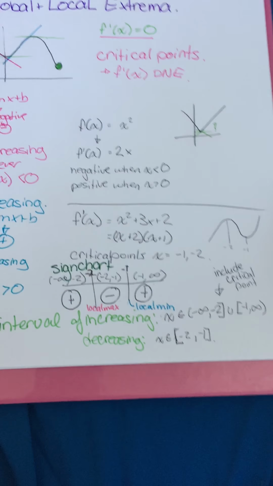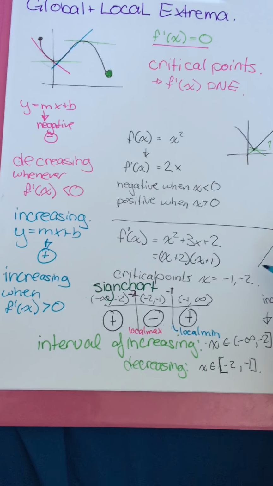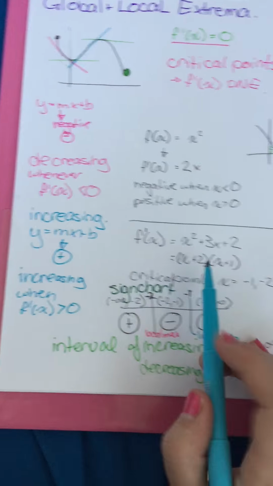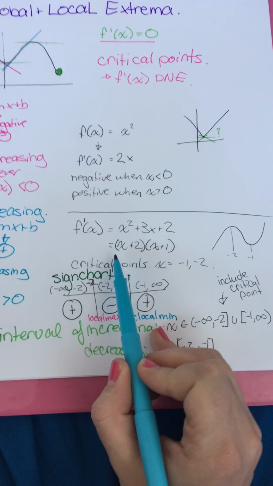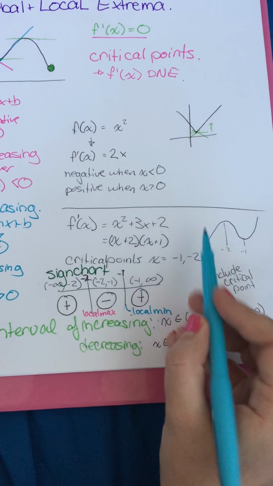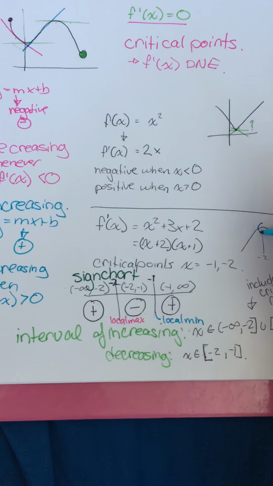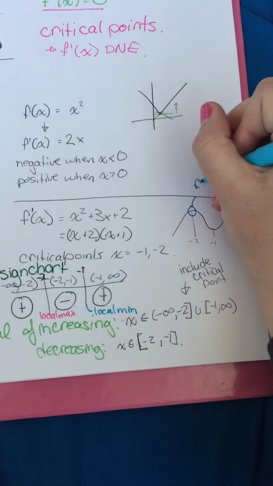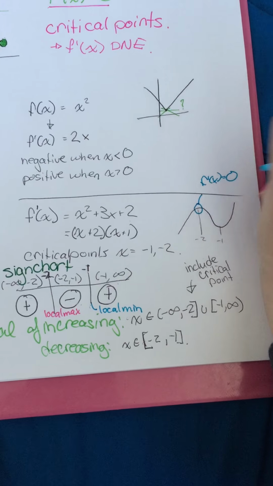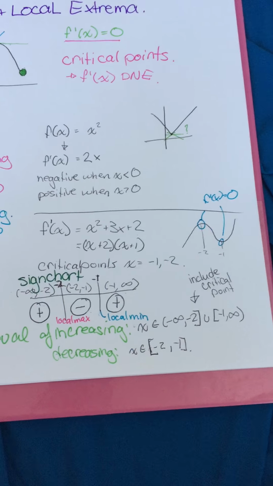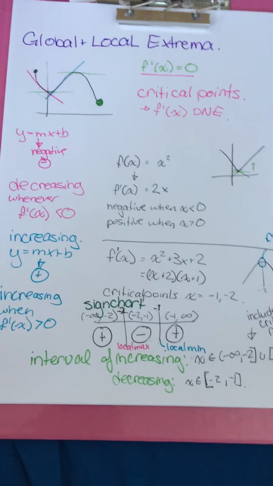The other thing to do is then to draw it. So we know that as it's increasing, it's going to do that, and we know that here the derivative is equal to 0. Because if we plug in -2 into this derivative, it's going to give us the derivative of 0. So at this point we have f prime of x is equal to 0. Same here as well. So we know that those have to be the local minimum and maximum.